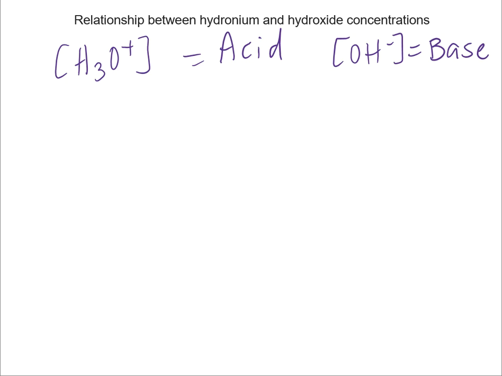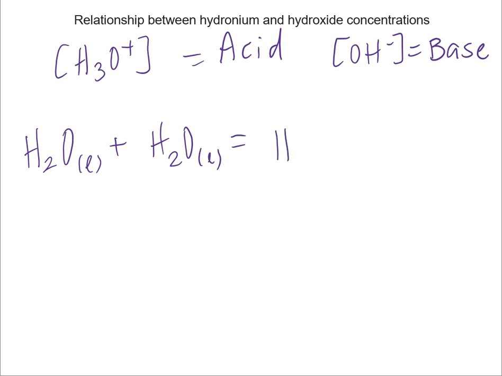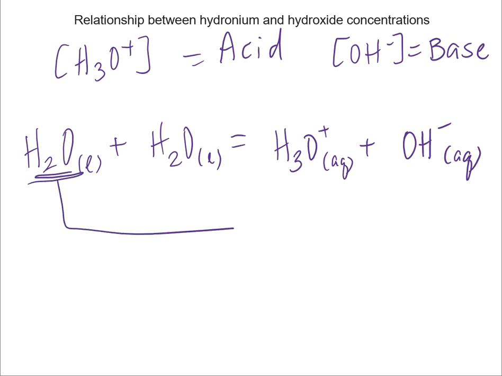So recall when dealing with equilibrium, equilibrium allows us to look at the rates of the forward and the reverse reaction. When they become equal, we can indicate how the equilibrium can be obtained. So how can we gain information about that system at equilibrium? And so in the case of the autoionization of water, we can have water acting as an acid, but we can also have it acting as a base. When it acts as an acid, it loses the proton. When it acts as a base, it gains the proton. So I can simply say that I have one water molecule that has gained, and I have one that has lost.